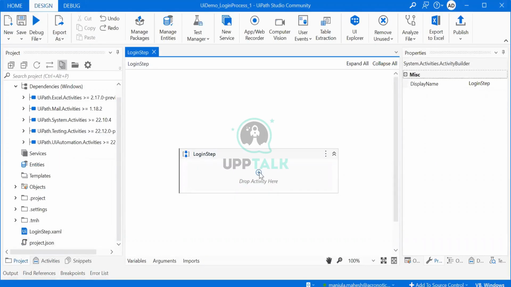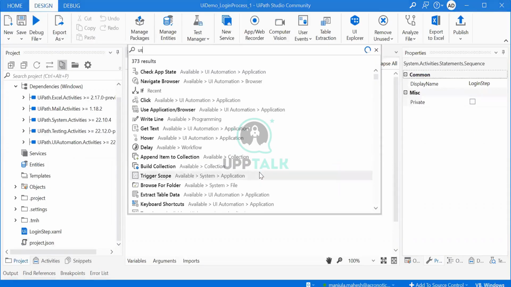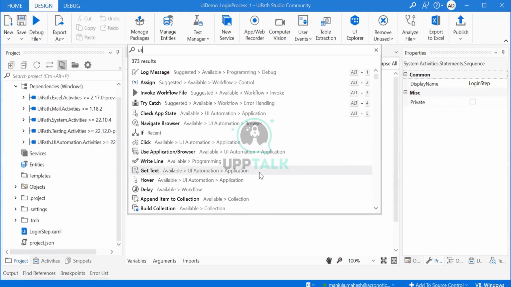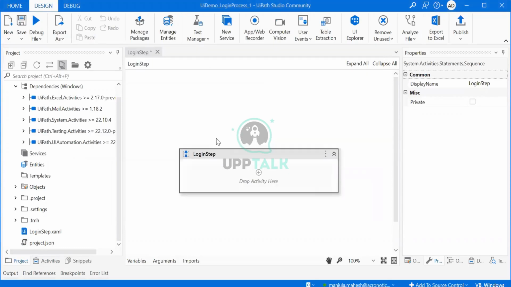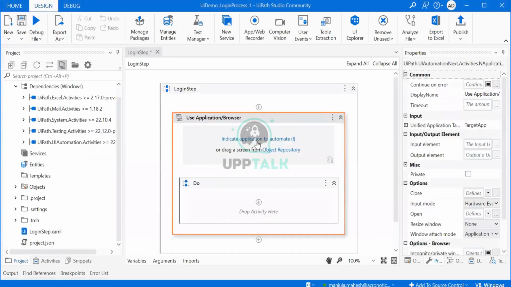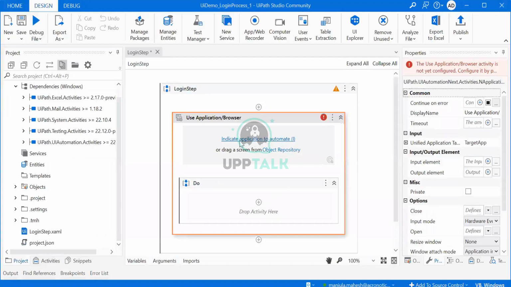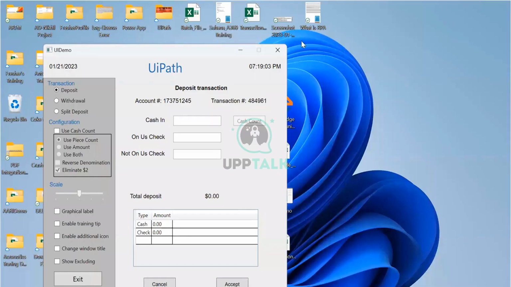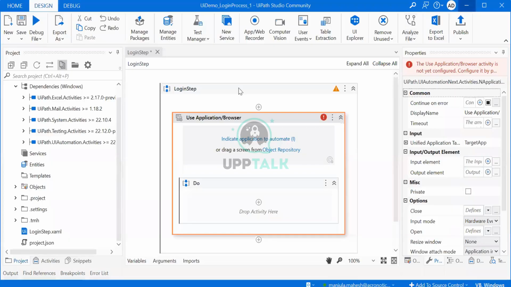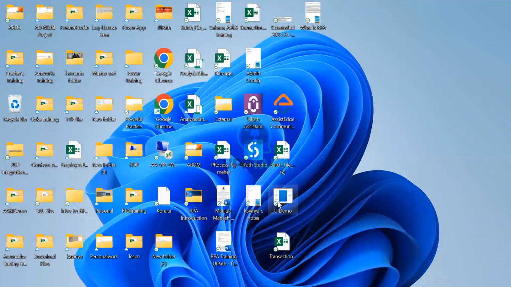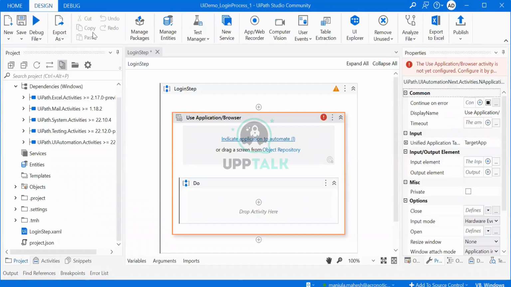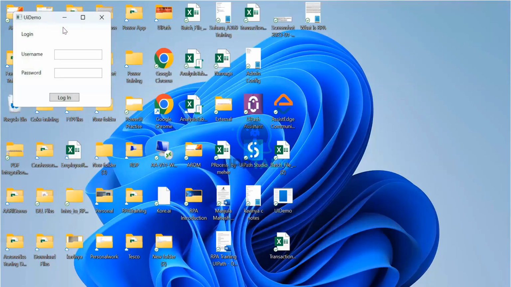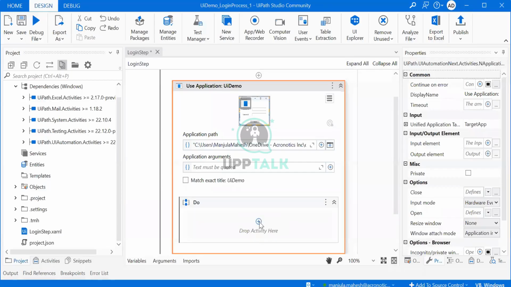Now what you are going to do here is use application, which is my UI demo login application. I'll select this. Then here I will do a type into activity.